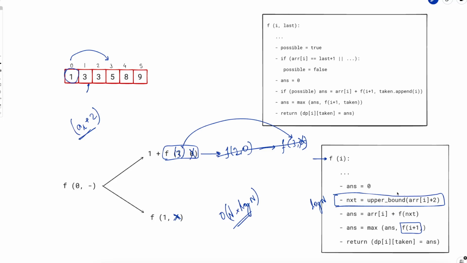So hope you thought about it. The only thing to reduce now is the log n factor, which is coming due to the fact that we are doing a binary search for the first index which is greater than array[i] plus 2, right? Now, can you store this beforehand? If you can store this beforehand, you don't need to do binary search here, and that will simply be an order 1 operation, and this entire thing would be order n. So the answer is yes, you can store this beforehand.